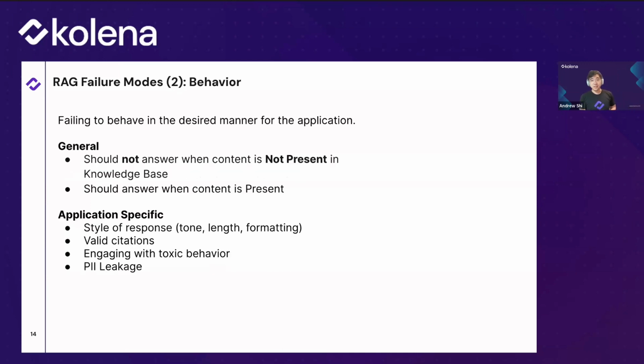Number two, I think, among the main failure modes for a RAG system is the behavior overall. When you implement a system like this, there's a use case that goes beyond just, hey, I need this information. Oftentimes the system needs to have a presentable persona. In general, the system needs to be able to not answer, or say, hey, I don't know, in situations where it doesn't have that information. So it shouldn't fall back on hallucination, saying, this answer is not in the retrieved context, but I'm just going to give you a random answer because I'm outputting tokens one by one, and this one seems to make the most sense to throw in here.